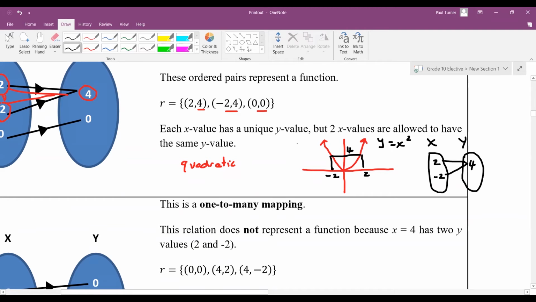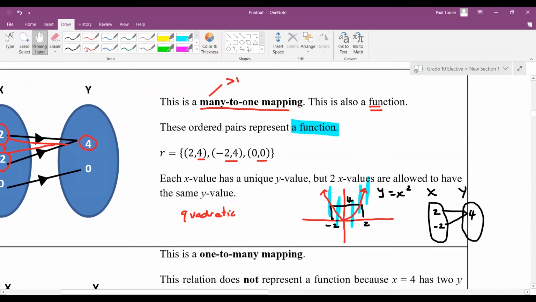Okay. And we can see it's still a function because when you draw your vertical lines, we still only cut it once, don't we? So it's still a function. All right, it's a function. But we call it many to one. That's your name there. So it's a little bit different than linear. And that's an important distinction for later on. The many to one and 1 to 1, we need that later.